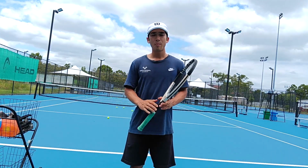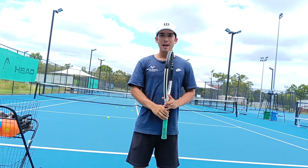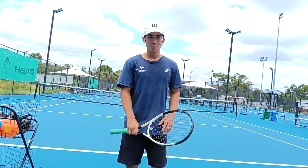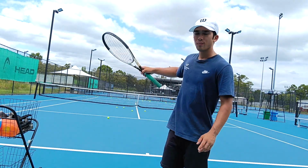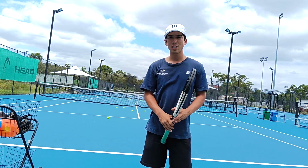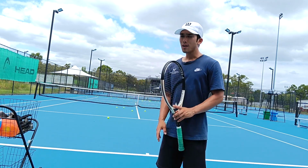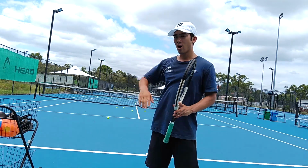Now once you find that perfect height, I want you guys to remember that height. Remember it and use that as a target. So instead of looking at a target on the other side of the court, bring your target even closer to you. The closer the target to you, the easier you can aim. So bring your target closer, that height above the net, that's your target.